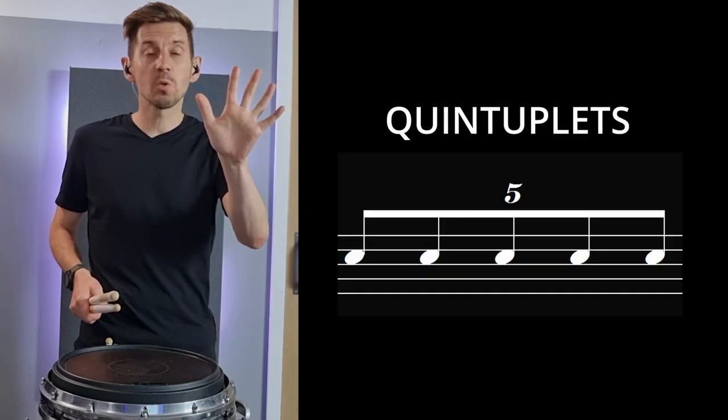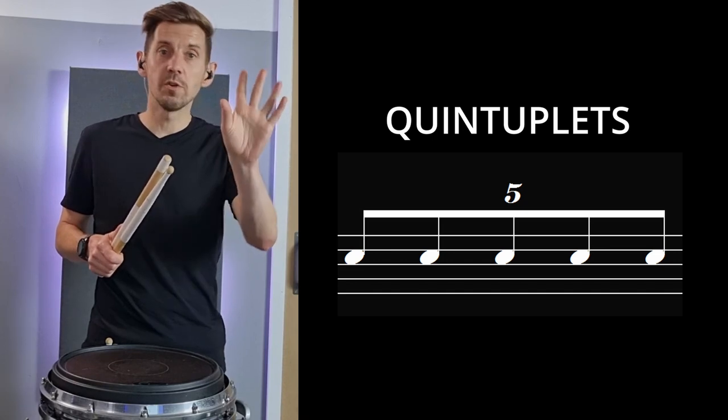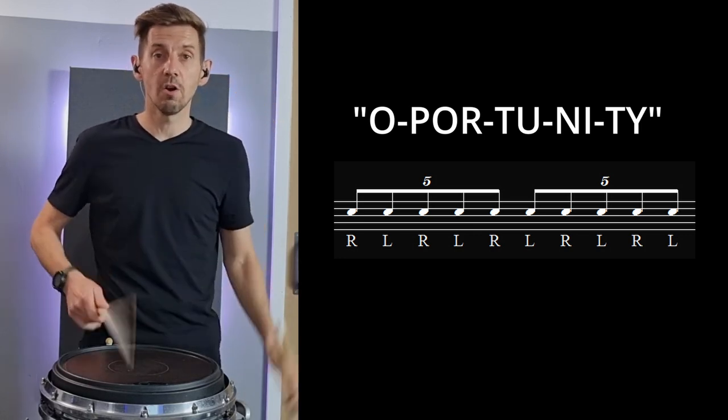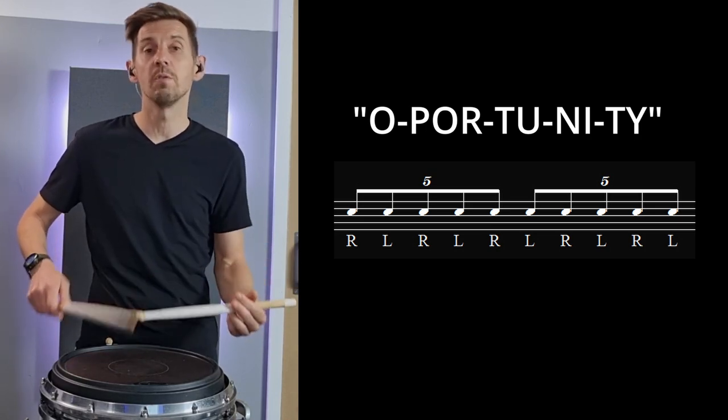When we get here, what we're into now is a whole bunch of parts that have got groupings of five notes, quintuplets. Quintuplets, the way I teach these and count these are either count to five, one, two, three, four, five, one, two, three, four, five, or an easier way is just to use words. The word that I like to use, well, there's two, hippopotamus sometimes used, but for me, that's a bit of a mouthful. So one of the ones I like to use with this one is opportunity. Opportunity, opportunity, opportunity.